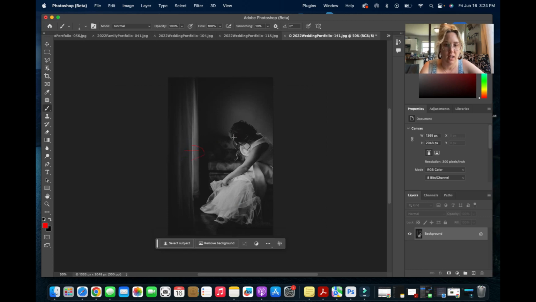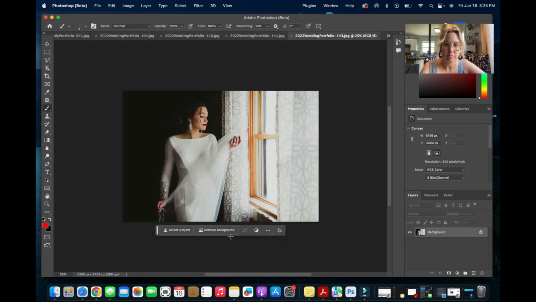This is a window, and it's just gently hitting her. So something you're gonna wanna look for, and I've kind of talked around this so far, is the quality of your light. Is it really, really harsh? Is it soft and diffused? And that's gonna kind of determine how you compose and how you display your subject.